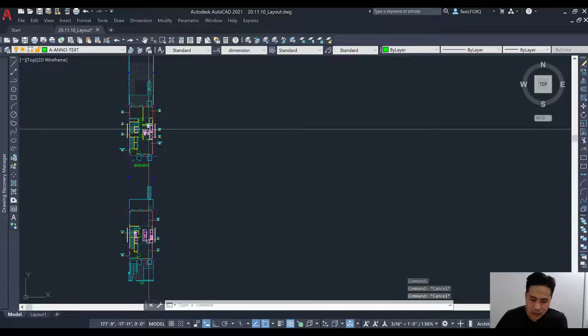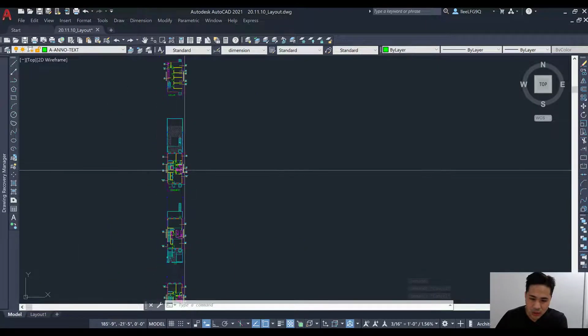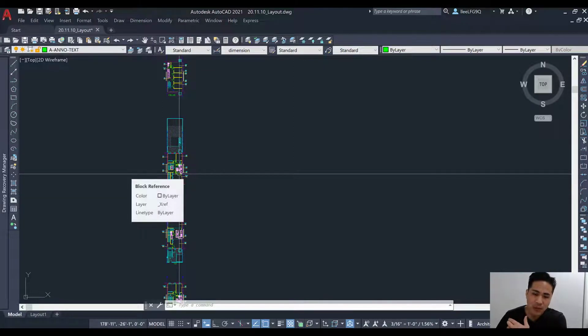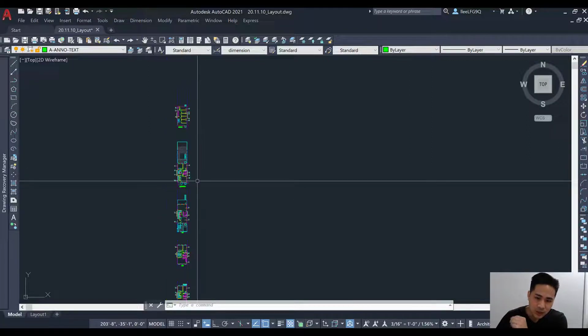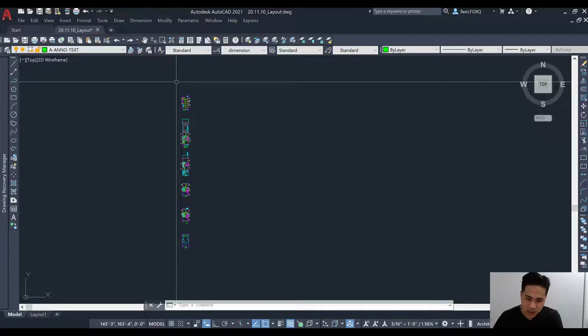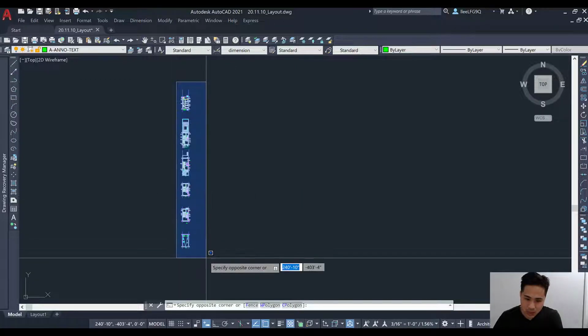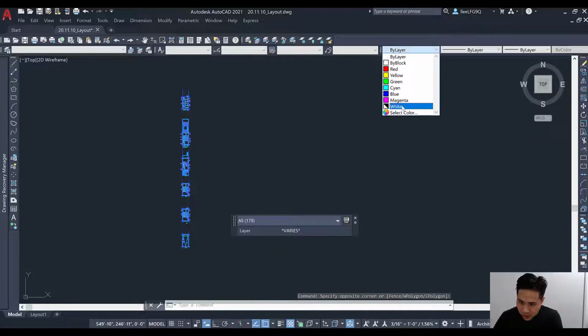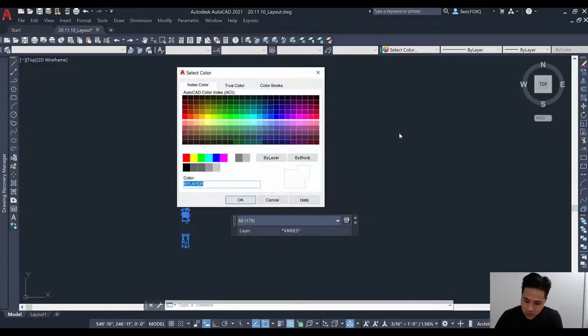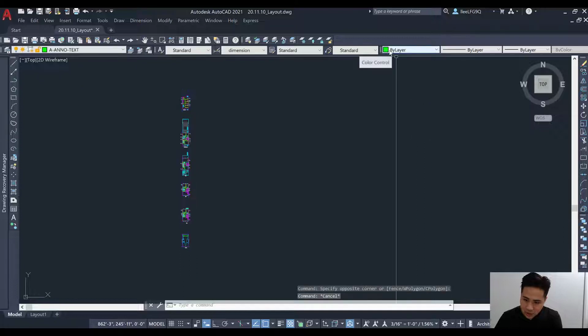For the preparation of doing the HVAC load calcs, we want to create the backgrounds to be just a single color that's not very prominent. So the company standard we use is the color 9, which is just a gray color. To change everything, we just select the whole thing, go to the drop down, and where it says select color, we'll just type in 9, and that color is gray.